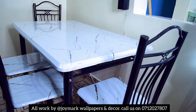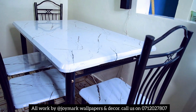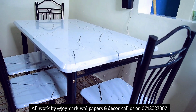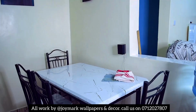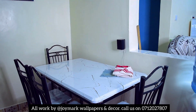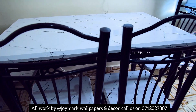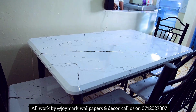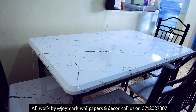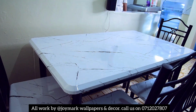The table. Look at that. Why are you still having your old dining tables when I'm here? We can transform this and make it your new dining area. Anyone walking into this house will think you bought a new dining table. But guess what? It's just one contact paper that will transform your entire dining table and the seats and make it look this classy. It is that beautiful, guys.